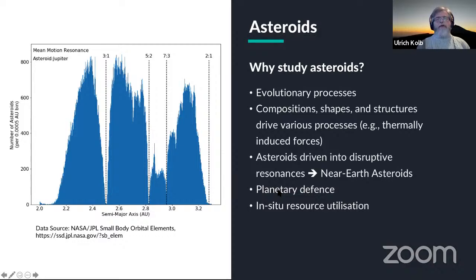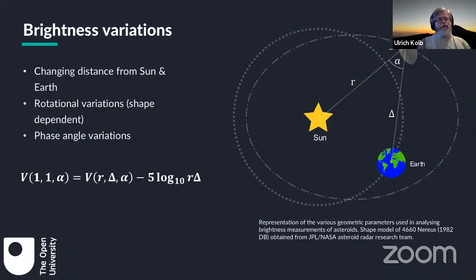Near-Earth asteroids are also interesting for us because they come closer, so we can study them better. And finally, I should say, as far as asteroids are concerned, there is also the possibility in the future, or perhaps not so distant future, to make use of resources on the asteroids. And we have missions eating asteroid material and bringing it back to Earth. So this is not some science fiction. We are already quite near to this. How do we study them, and what's this got to do with robotic telescopes?